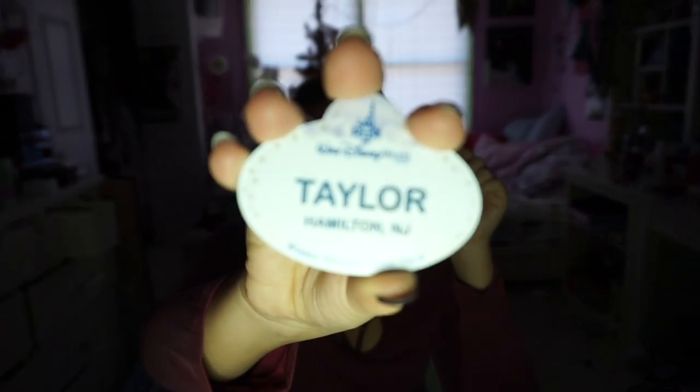This is special to me. This is a name tag that one of my leaders got me because if you're from New Jersey, you know about pork roll or Taylor ham, and I was explaining it to them, and everyone would laugh at me when I explained it because nobody in Florida knew what it was because it's a Pennsylvania, New Jersey, New York thing. So he got me a name tag that was Taylor from Hamilton, New Jersey. It was an inside joke. I don't know if I ever got to wear it actually, but I kept it on my bulletin board in my room because I just thought it was so funny that he actually had this name tag made for me. So I saved that because that's just a funny little inside joke thing.